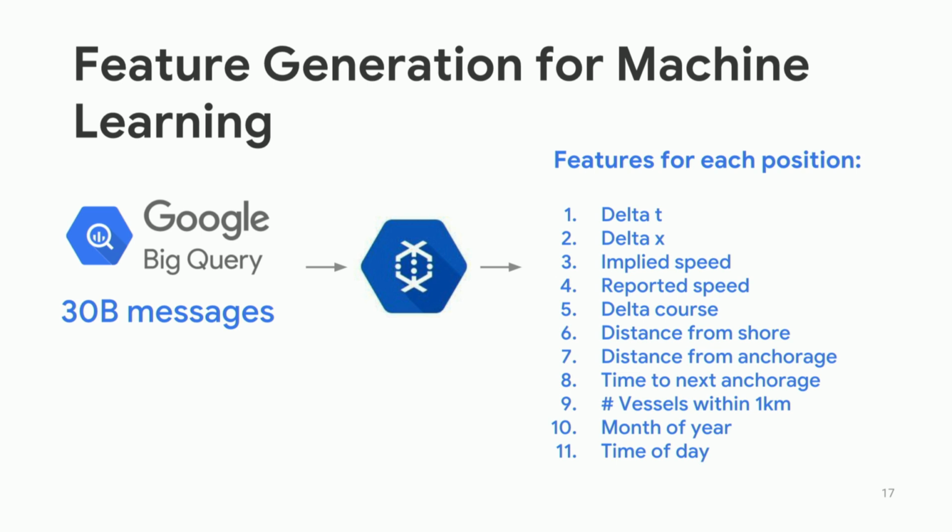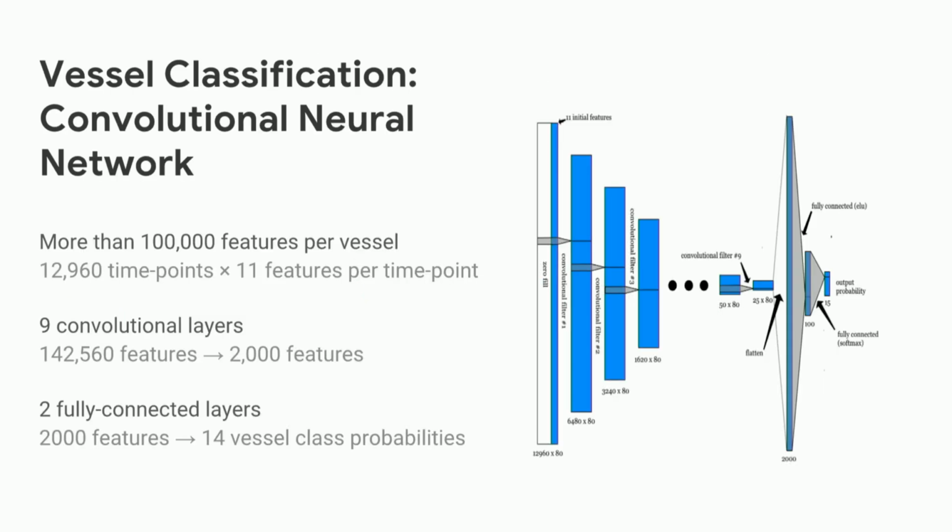And so now we have some information about all those features, and we want to train a model to identify what type of boat it is based on these features. To do that, we use a common type of machine learning algorithm called the convolutional neural network. This algorithm has actually become very common in image recognition. It's probably very similar to what Google Photos uses to identify what's a cat and what's not a cat. And here's how it works.